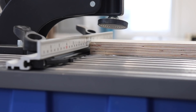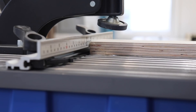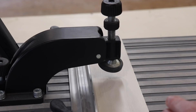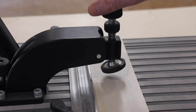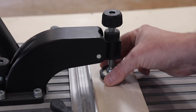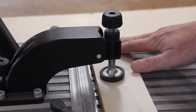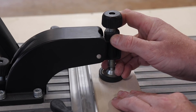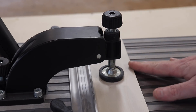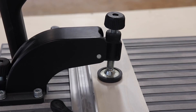Now that we've got everything set, I'll go ahead and give you a closer look. As you start to depress this, the bit comes out, and that is exactly how it's going to drill into your workpiece. The only thing left is to set the tension on the clamp and go ahead and start making some pocket holes. I want to make sure I have a little bit of pressure with the clamp before I actually bring down the arm itself — just enough so I can still get the piece out without any problems. Then I'll use the second locking knob to lock it in place, and when I pull down on this, it applies the proper clamping pressure to ensure the piece does not move.